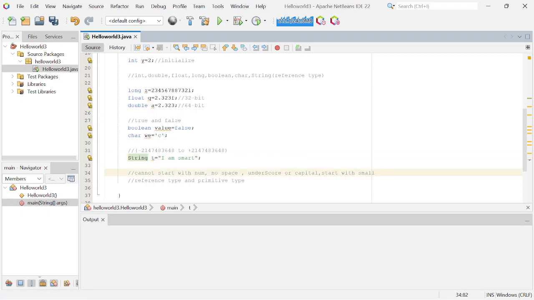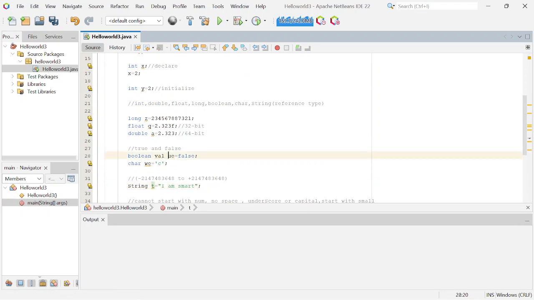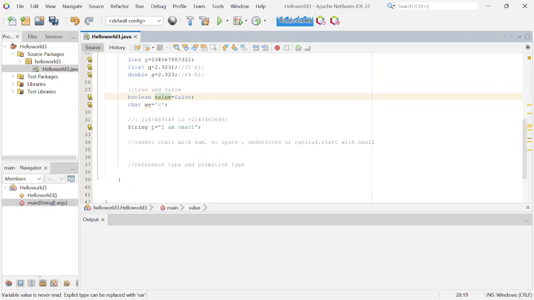And later in a video, I'll explain the difference between reference and primitive types. So there are some rules when you are giving names to these variables. First rule is you cannot start it with a number, so 1 3 is wrong. Second, if your variable is a word, like here, you cannot give a space between, and that's wrong too. Another one: usually when you're giving a name, the first letter will be small. That's just a convention. You don't have to use a small letter. You can use a capital letter too. Doesn't matter. But the convention is just to use a small letter.